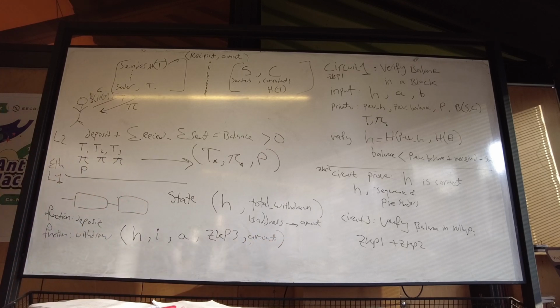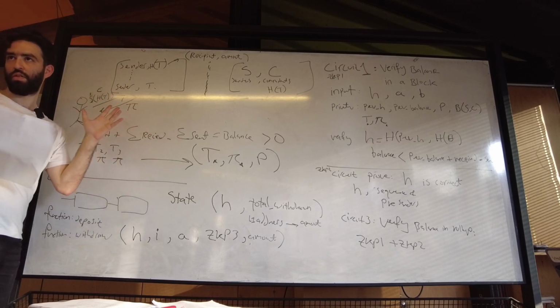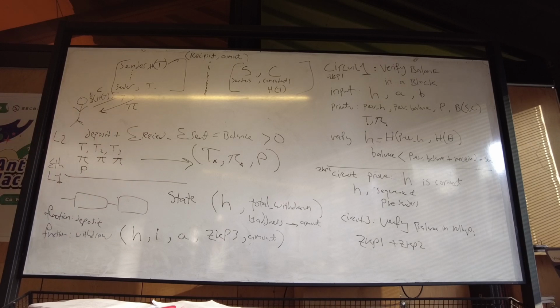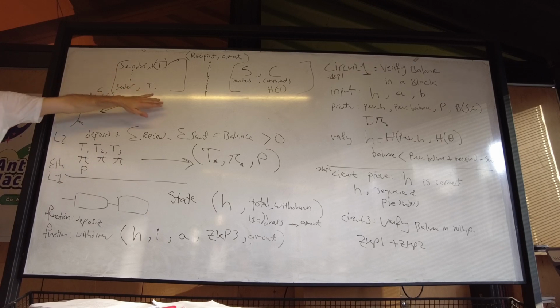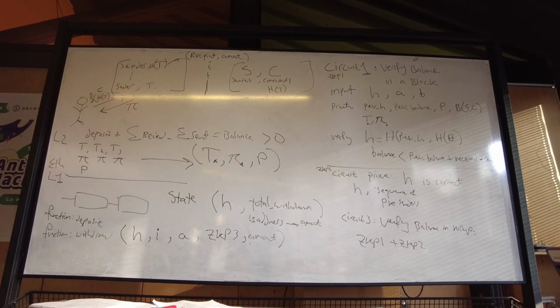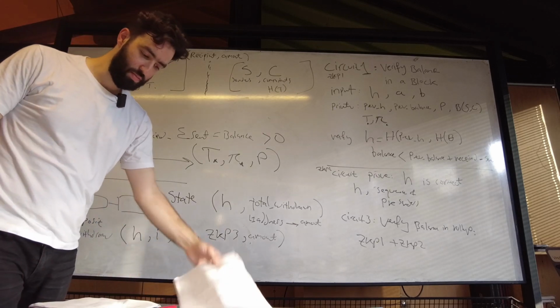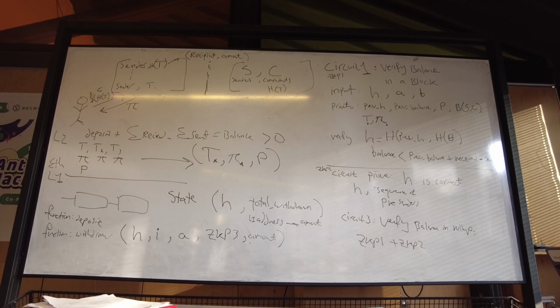I butchered a lot of details here and there, but I just wanted to give a general overview of how you could have an account-based system. The reason why I really like this paper is because it's account-based, it's not a UTXO. We're achieving privacy, we're getting what we want in a very succinct, stateless way. It's very light. What it does is push a lot of the proving requirement to the client side. So you make the client side do a lot of the heavy lifting, and you reduce the role of the aggregator or the validator in the middle. That's why this paper is interesting. I hope that's kind of an overview.